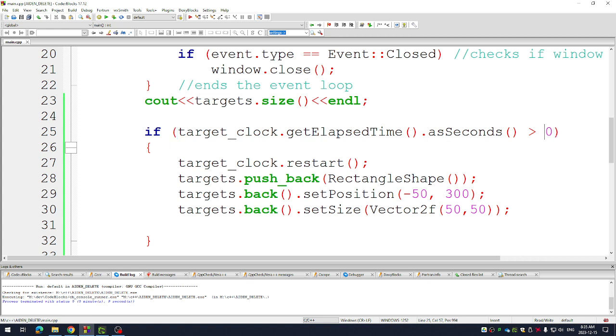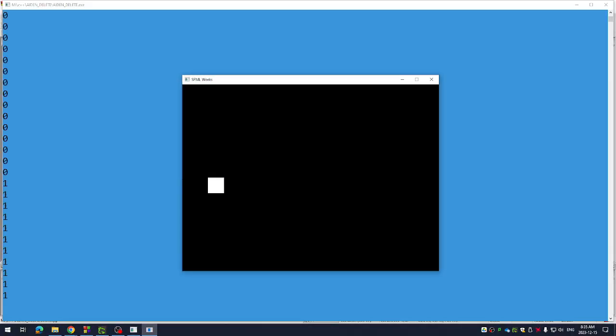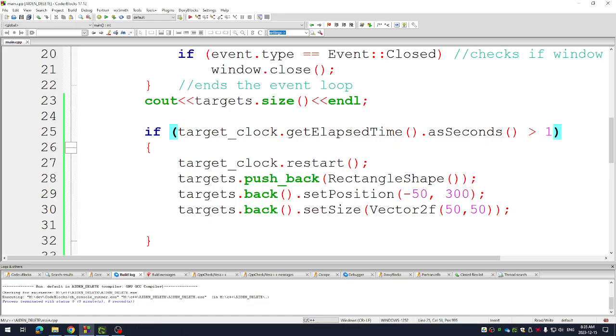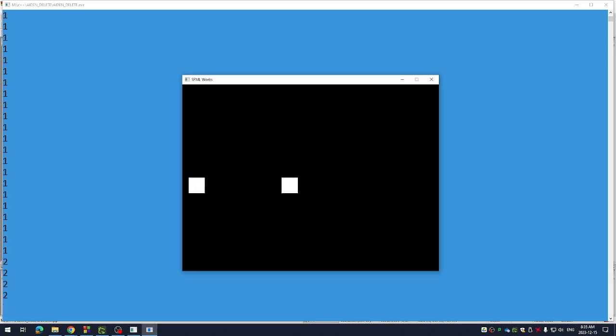How about every second? Let's look at that. Okay, now I got maybe 2 on the screen at a time. That could be okay. Maybe a little faster, maybe every half second. You know, you could speed that up. This could be a variable or something. You could have different rows or something, or you don't even have to make a shooter like this.